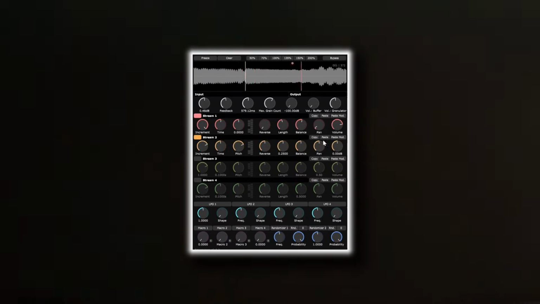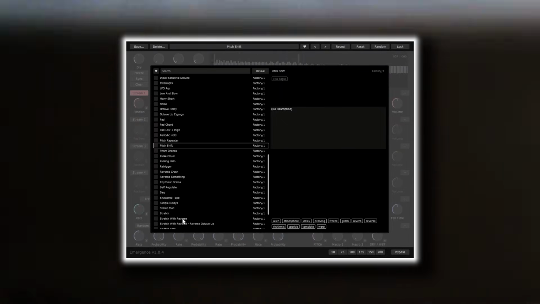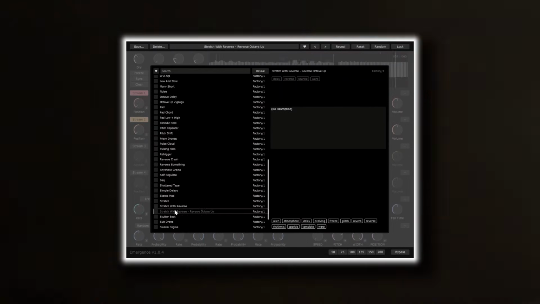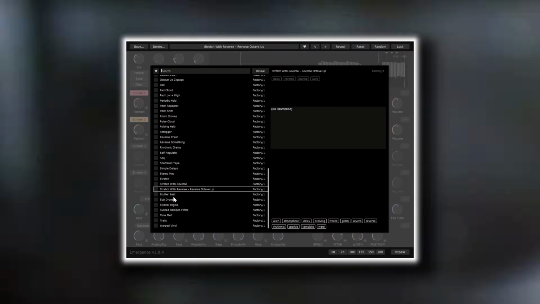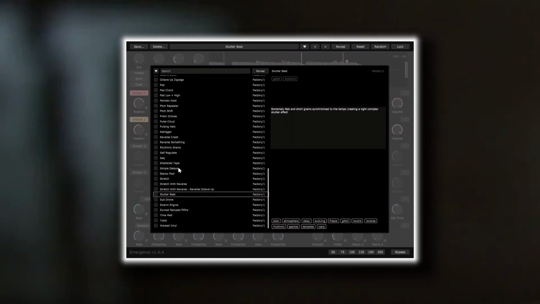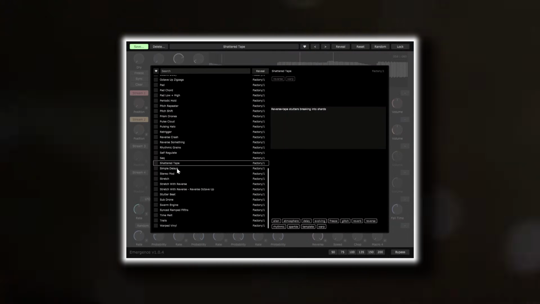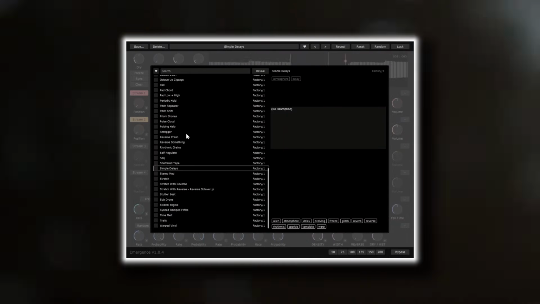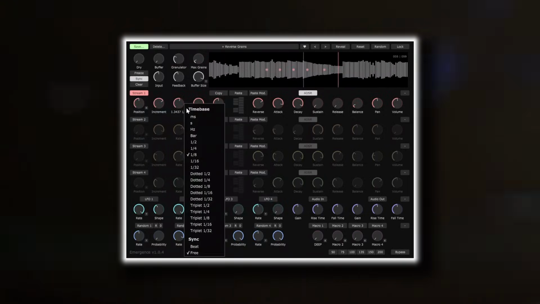The free version of Emergence is already a great granular device, but the full version comes with some very interesting features, starting off with the preset manager, including 75 amazing sounding presets. Option to synchronize time-based parameters with your DAW tempo.